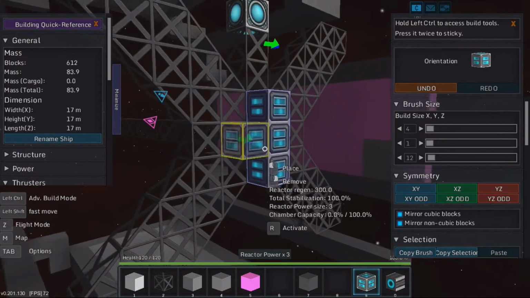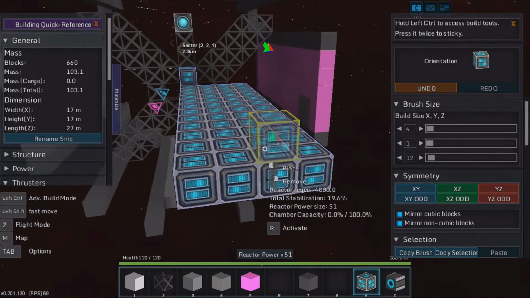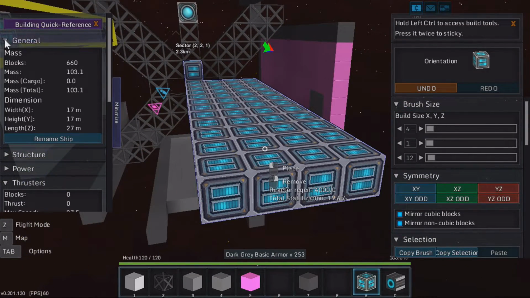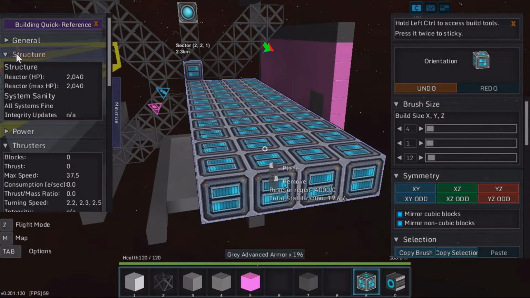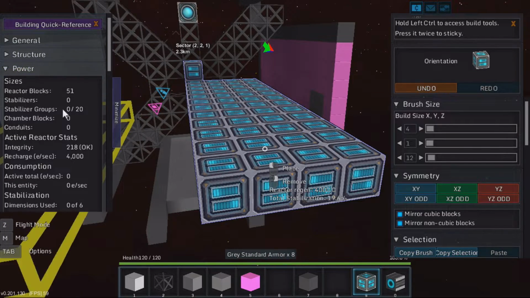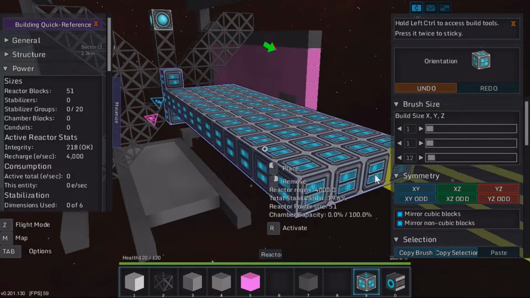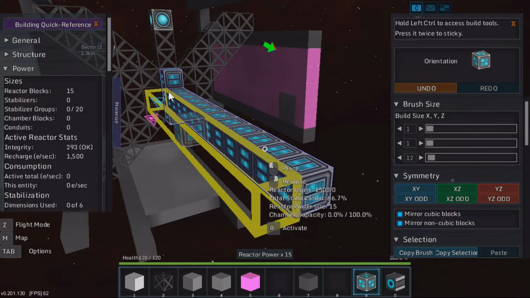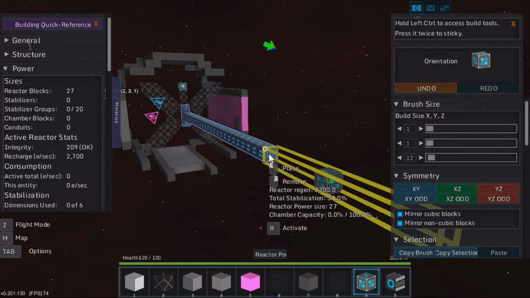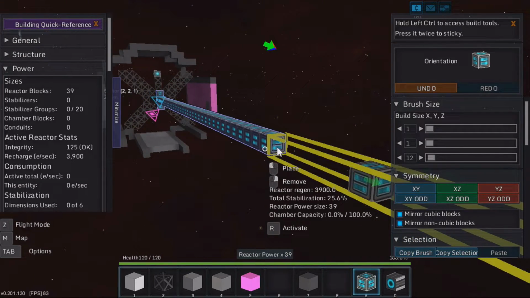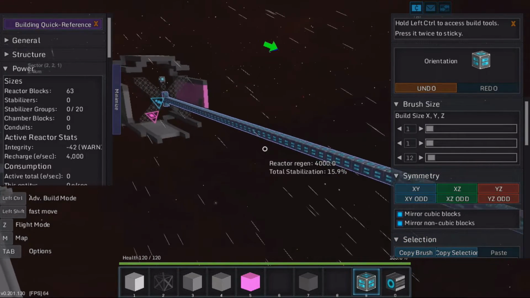When making energy, you can't make them in long lines or slabs like this because they will have low integrity. Here you can see, by the way, the size of your ship and lots of information. You should check this carefully. You can also see something called integrity. So if I make an energy that looks like this, you see the longer I make it, we will have negative integrity.